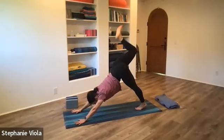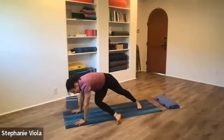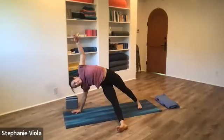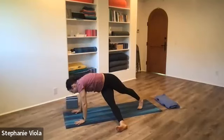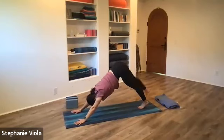Right leg goes up and back. Right knee, left tricep. Get it up high. Roll onto the inner edge of the back foot. Extend the right leg forward. Lift the left arm up. Fall in triangle. Left hand comes down to the mat, right leg reaches up and back. Set the right foot down to the mat.